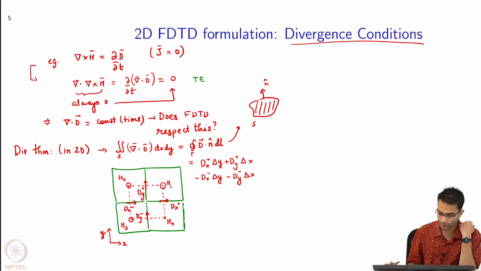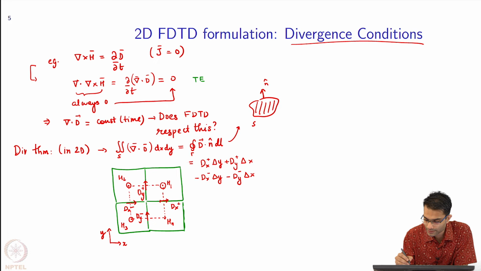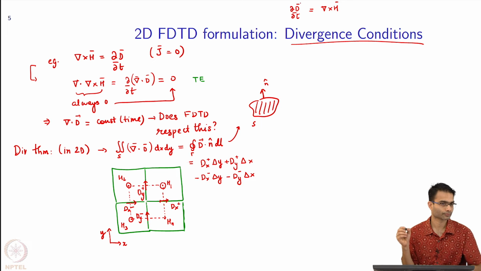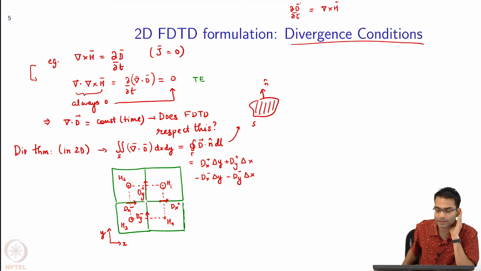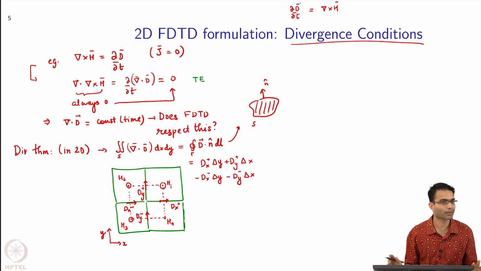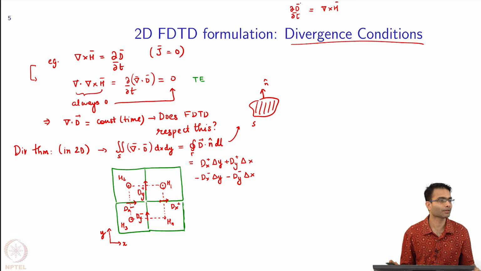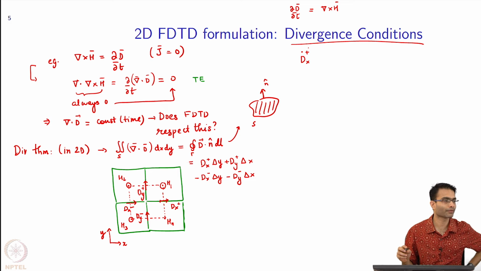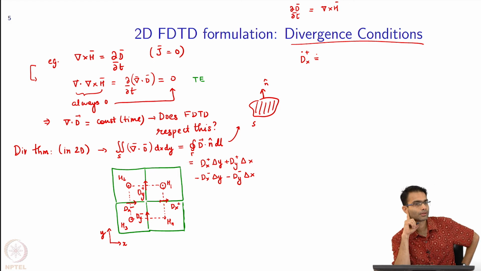So now let's see how we evaluate this. Which is the equation that we are trying to use? Curl of H equals dD by dt. This is what is going to help us. This equation I can look at the x part and the y part. We have done this when we looked at the TE stencil. We had those update equations for Ex, Ey. That's what is needed. So what is Dx plus dot? That's the time derivative. What was that equal to? Just look back at your notes.